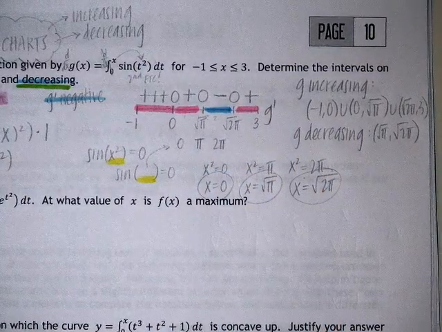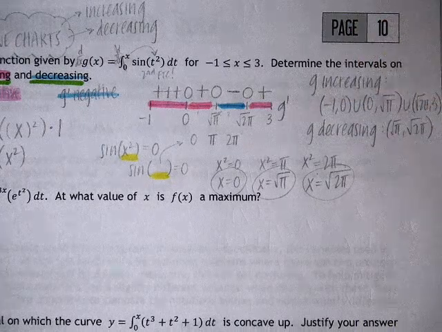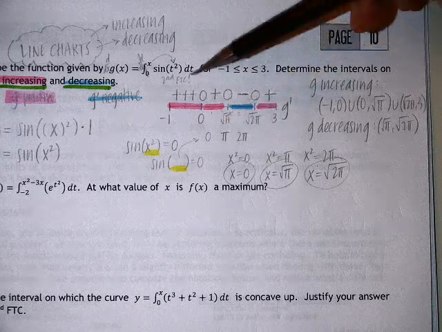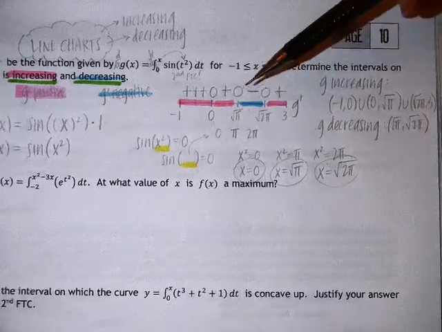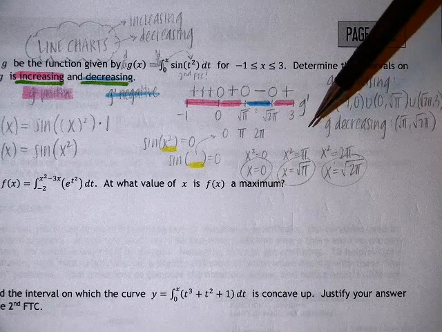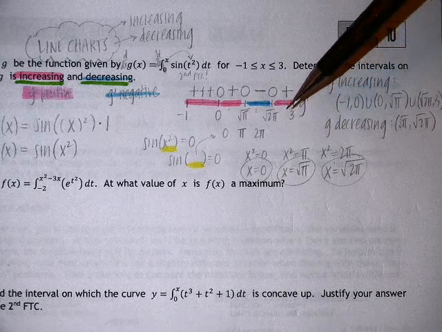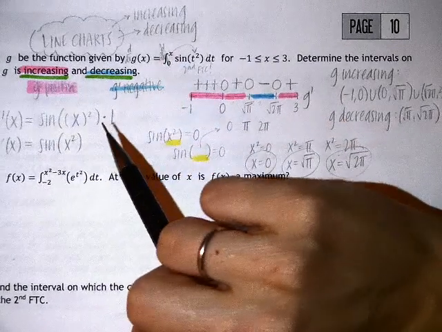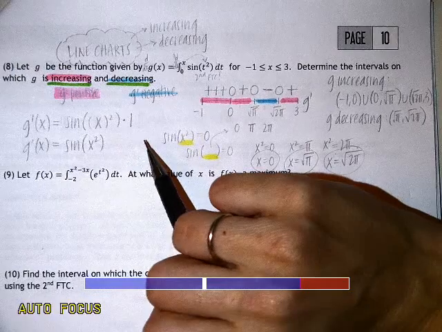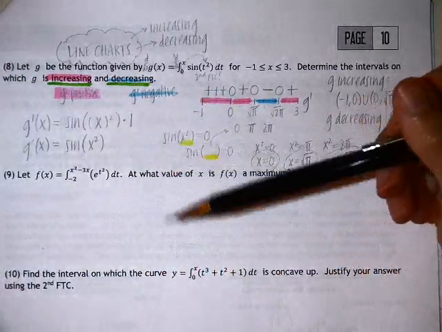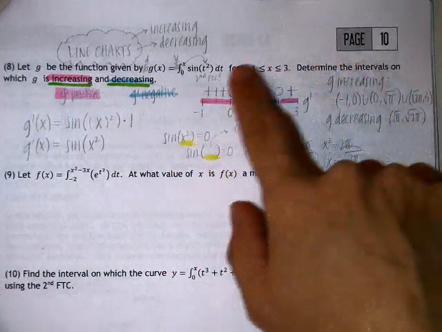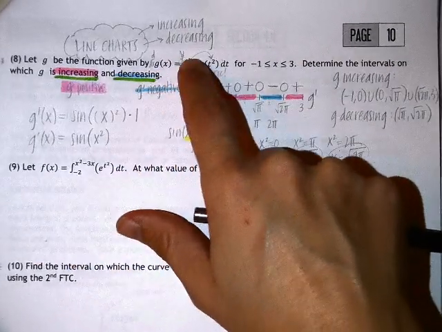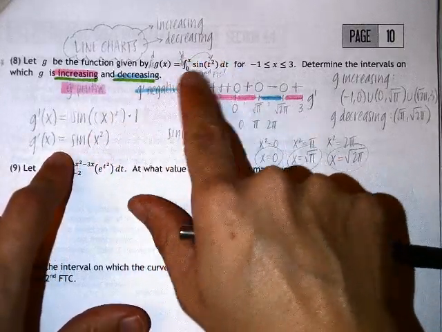So the nice thing is it's definitely similar to line chart questions we've done before. That process of finding line chart values, finding zeros, plugging in test points, doing pluses and minuses, all of that hasn't changed since first semester. The only thing that was different was the fact that we had to do a derivative of an integral to get there. And that was where the second fundamental theorem came into place. What's interesting is that part in comparison almost seems easier than what we did with the line chart. So weirdly enough, while the new material is certainly abstract and out there, this idea of the fundamental theorem of calculus is definitely a little bit hefty.